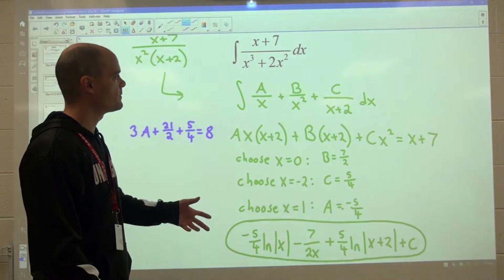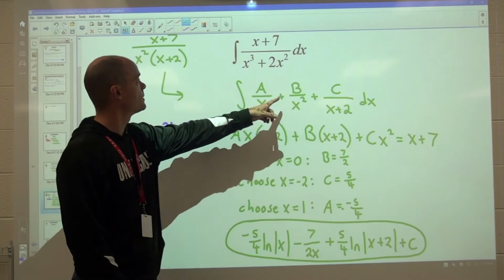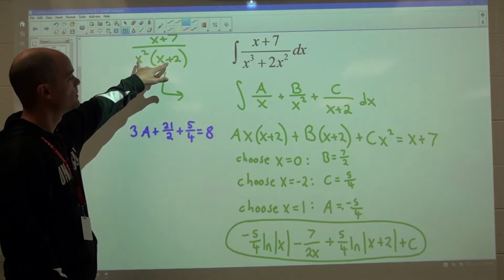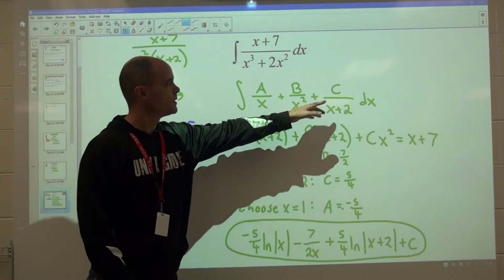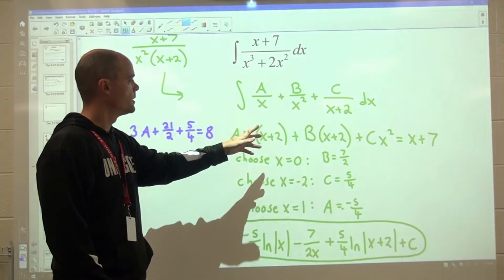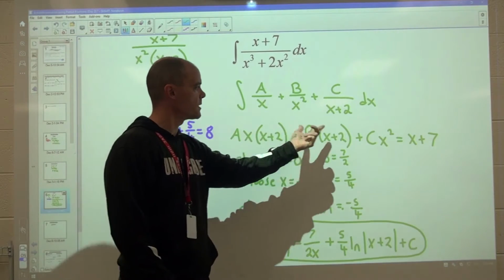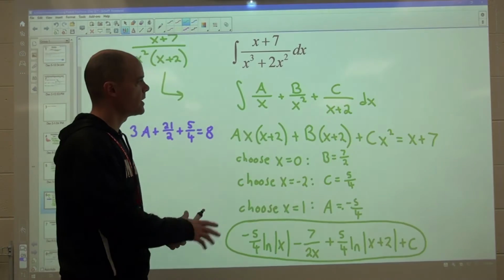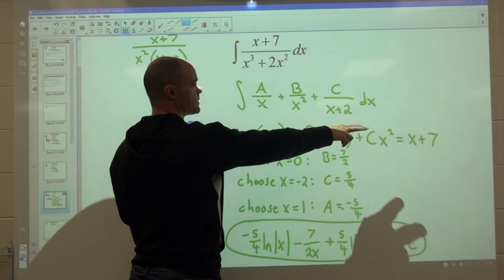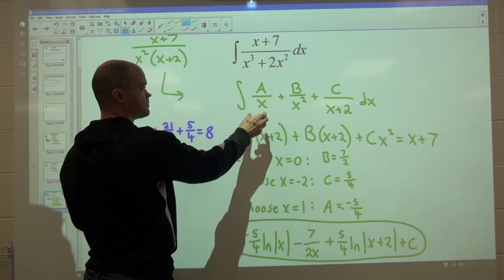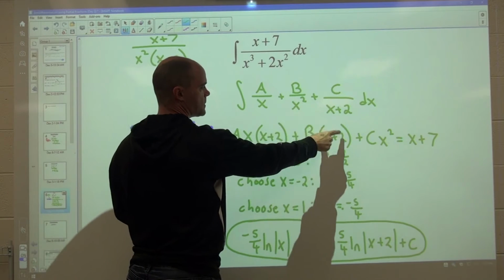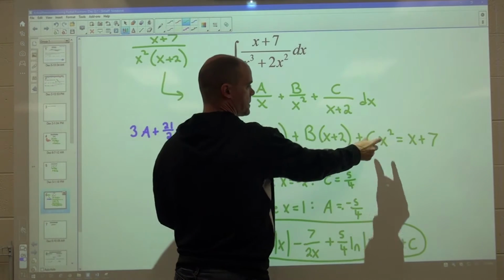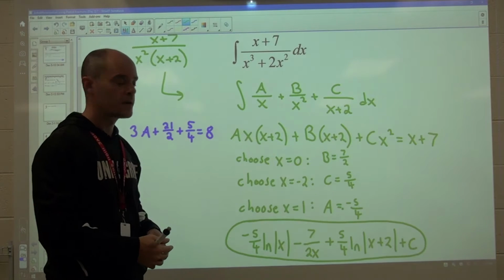So what do we need to be careful of? Distinct factors here. Here's our factoring. So we need a unique distinct factor over each value. You can put these in any order, it doesn't matter. And then your partial fraction algebra. Of course, we already have a common denominator, that's why we're leaving all this here. We need the missing piece. So this is missing an x and the x plus 2. This is just missing the x plus 2. This is just missing the x squared. And now it's just an algebra problem.